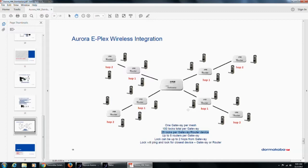100 per gateway. Yeah. But no, more typically, if you do want to establish a mesh network, for example, the lock will grab whichever one gives it the best signal strength. So if we have these two repeaters here, this lock will probably jump on this one, but it's within range of this one. So if this one drops out, it'll jump on the other. So you do want to have redundancy for it. You don't want to have, you know, 25 locks on this unit, because then if it does drop out, the locks have nowhere to go.